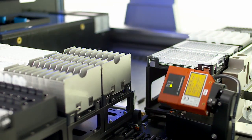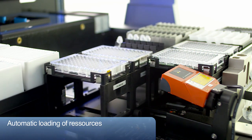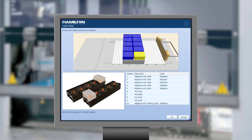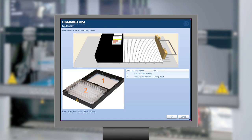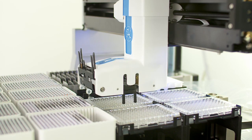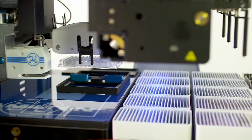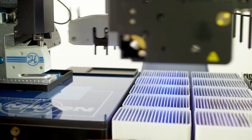The system supports automated loading of multiple resources required on the deck, such as magazines holding the sample cards, plates, tips, and reagents. An interactive dialog confirms that each resource is loaded to the right position. The target plate is transported from its position on the deck to the punching station by a special gripper on the robotic arm. It is then placed on a plate slide moved by magnetic connections.